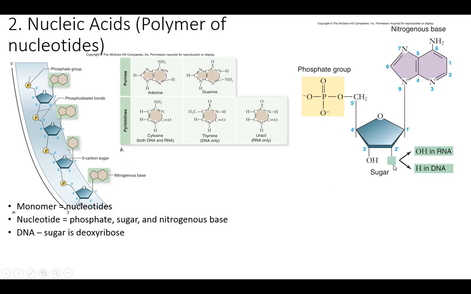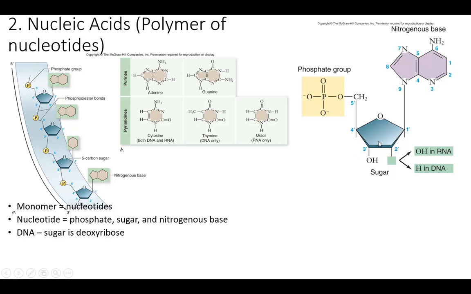Okay, in DNA, this sugar is deoxyribose. Okay, deoxyribose is a 5-carbon sugar. Those are labeled here, 1, 2, 3, 4, 5. So you don't see the carbons. They aren't actually drawn in this chemical formula, but each of these angles is actually where a carbon atom sits. Okay, so it has 5 carbons.